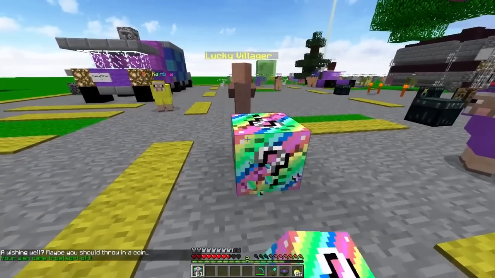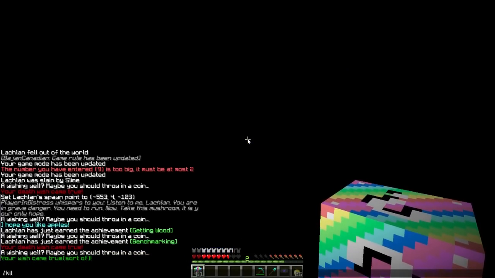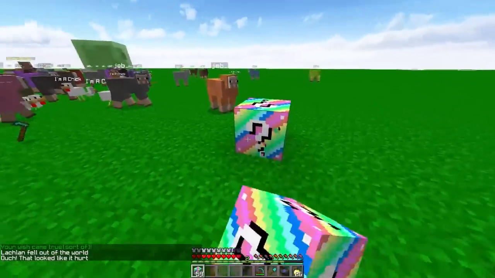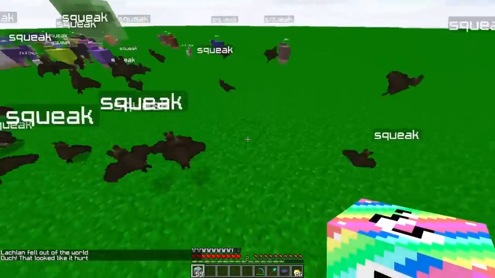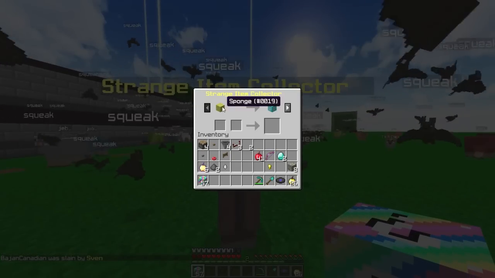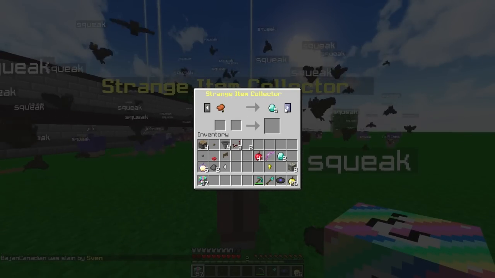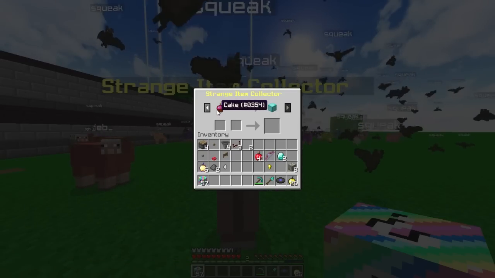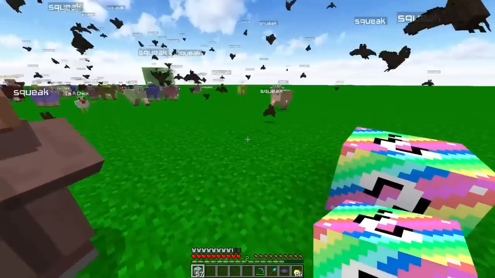I've only broken one lucky block. Oh, damn it. I've only broken one lucky block. Well, because I had to restart, and then I got a rainbow on my first one, so that took a while to break. Oh, wow. Oh, Sven. Wait, what's this strange item collector? Sponge for a block of diamond. I'm just making these weird noises.